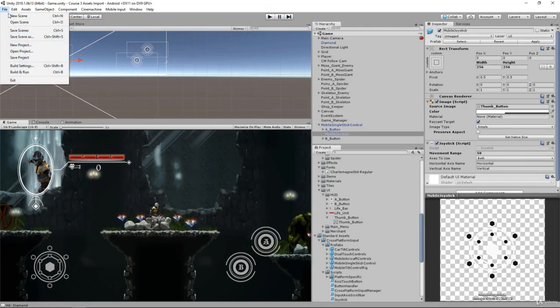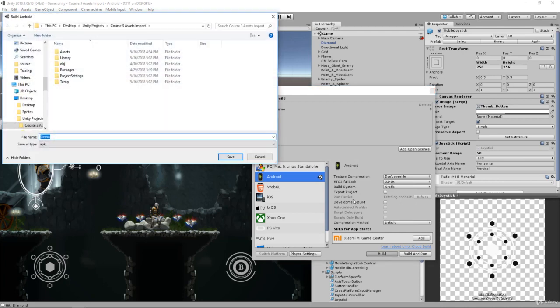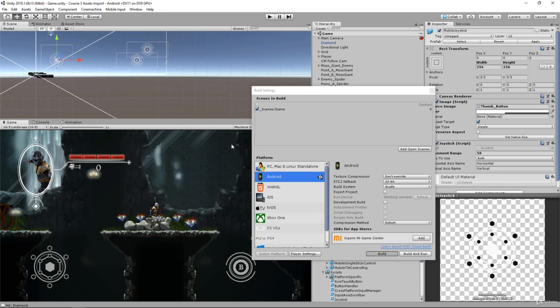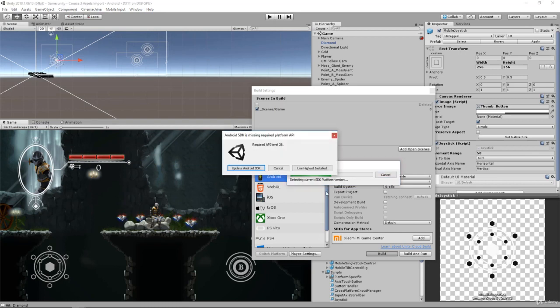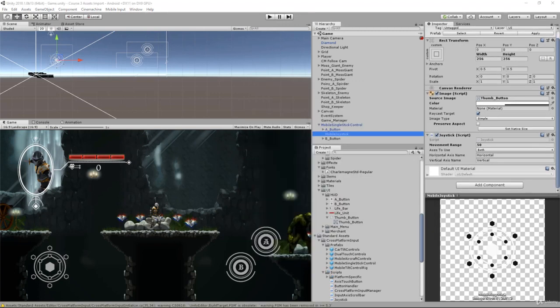I'm going to build it one more time. Let's get a build. Call it demo APK. Go ahead and let that build and put it back on the mobile device and let's test it out. All right, so after reinstalling that on my app, it actually works. It just wasn't reinstalling a fresh copy of it. So I now have it working, and there's a few minor issues that I notice.